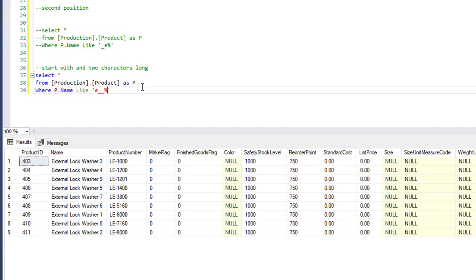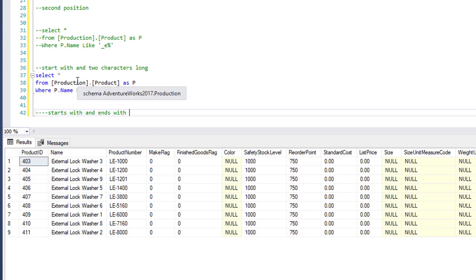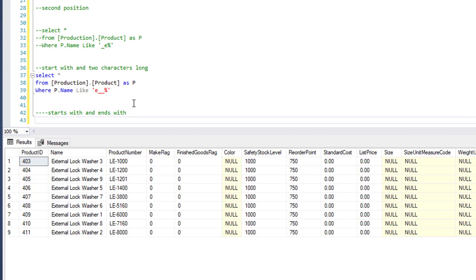And next, let's do one that starts with and ends with a character. We're going to take the same query and make a change.